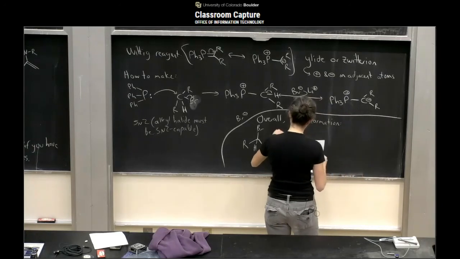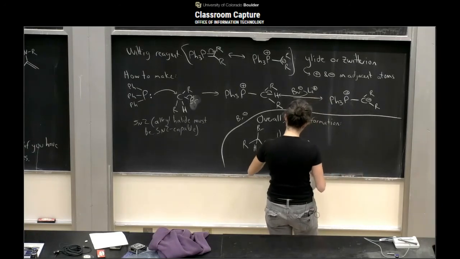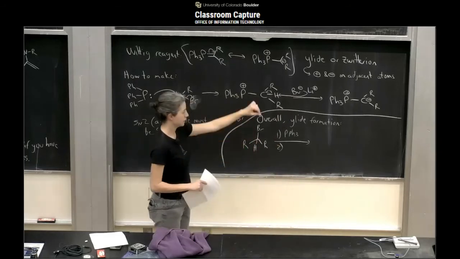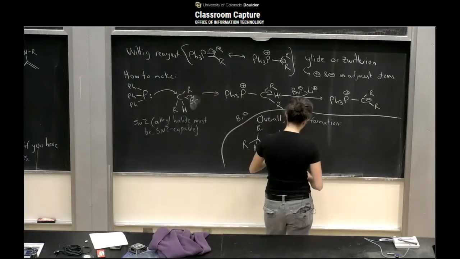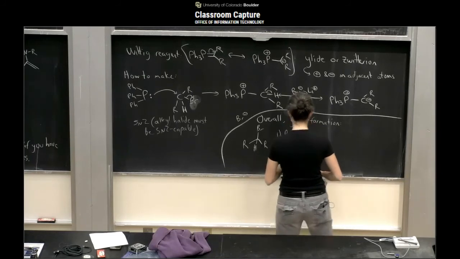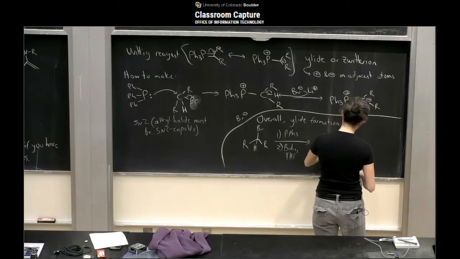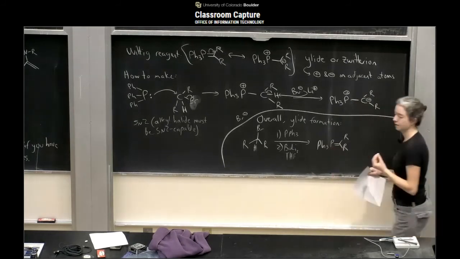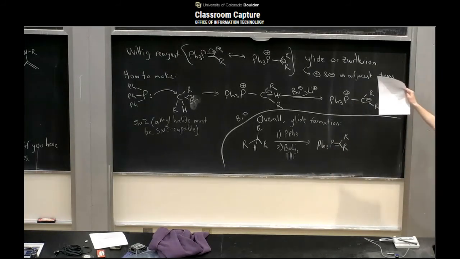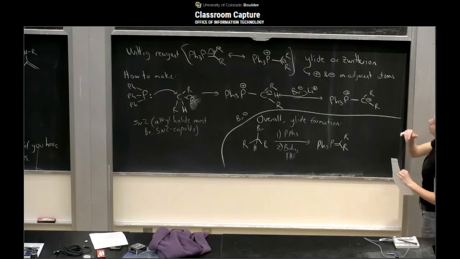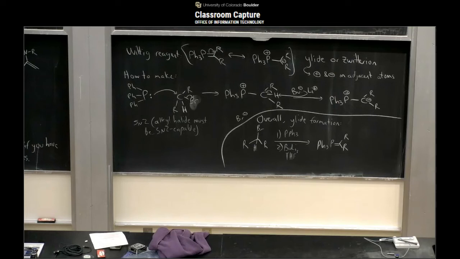We say first step 1 is triphenylphosphine, and then step 2 is butyl lithium in the same solvent we always use for organometallics, either THF or ether. And then that gets us our ylid. And then from there, we can plug that into whatever carbonyl we want it to react with and make whatever our desired alkene is out of that. Okay, so questions about that part?